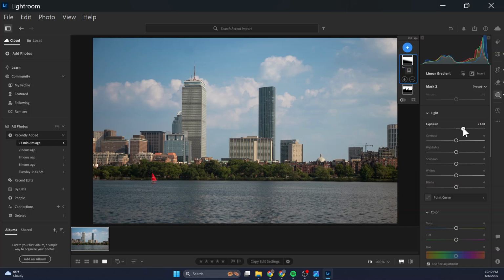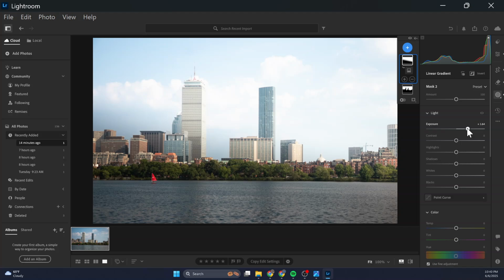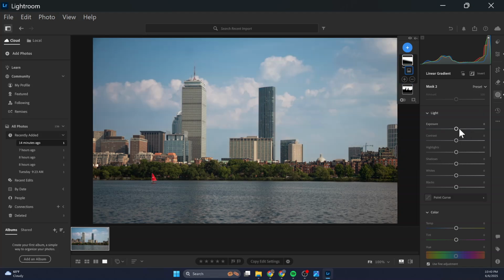So if you bring the exposure all the way up, you'll see that it does that. But I don't want that. So I'm going to bring the exposure up just a little bit, like that. Like that's good. I also use this, let's say half the image is darker, so I use it for all sorts of things. Let's say some of your shadows are a little bit wonky and you want to bring them up, you can just do exposure and that'll be great.